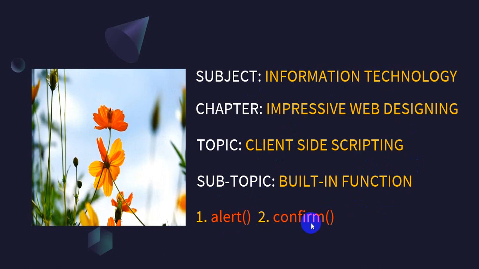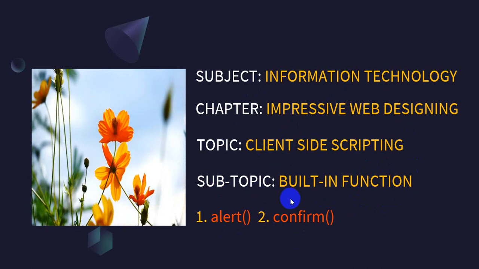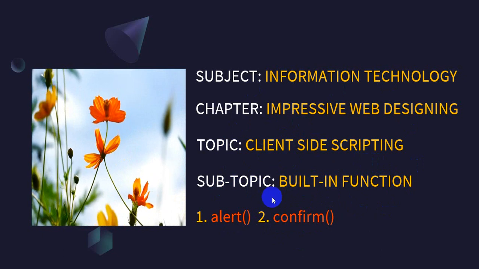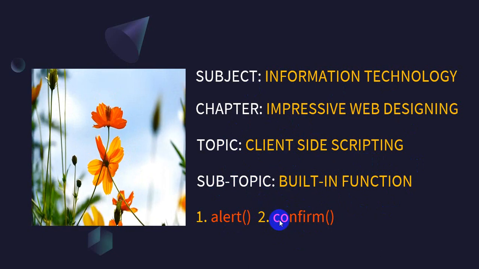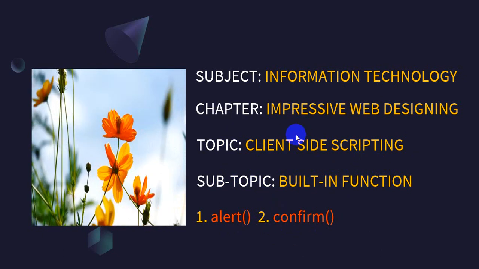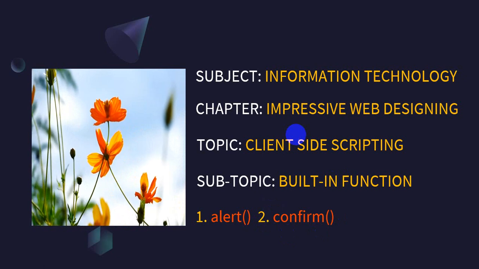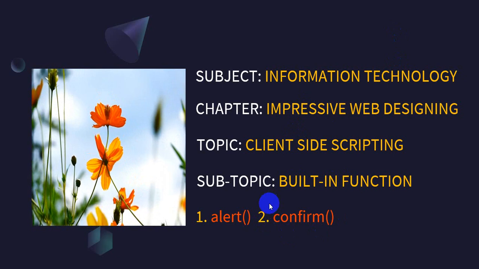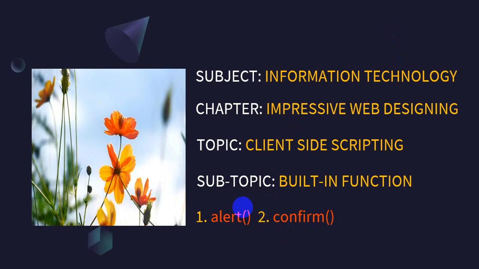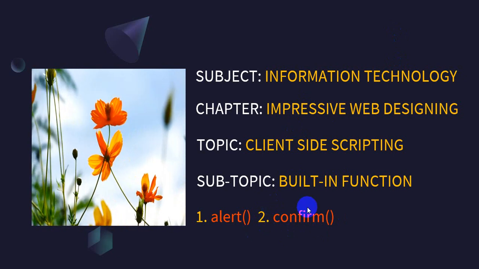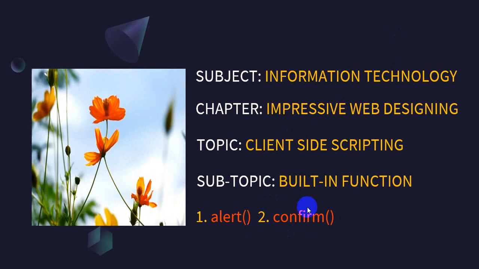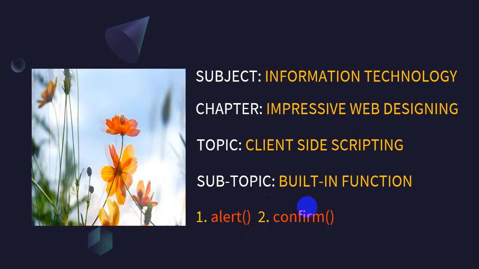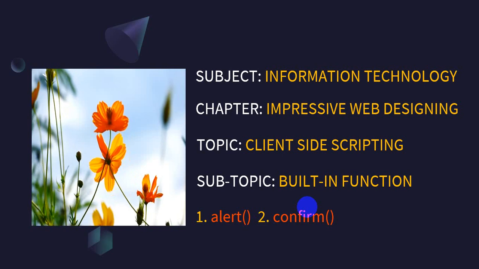In the same way, a confirm box always creates a pop-up message in which you have two choices: you can click on OK or you can click on cancel. But again, at the same time, when the confirm message appears on your screen, the rest of the screen will be disabled. Okay. So finally, I think I have given a little idea regarding the alert and confirm box. But let's see some examples, and after that I will show you how we can use these built-in functions in JavaScript in the coding section.